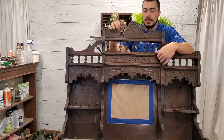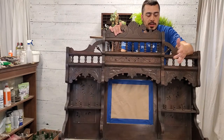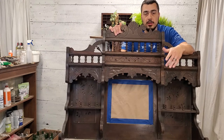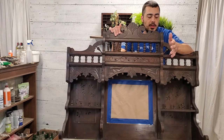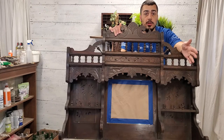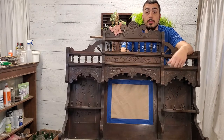It's got a mirror here. We picked it up for five dollars at an auction, so anytime you get something for five dollars like this, it's a good deal. We're going to turn it into something pretty cool, hopefully. We're going to paint this with Miss Mustard Seed white milk paint and we're going to put a rod across the bottom so you can hang quilts or towels or anything like that. It should be a nice wall hanger piece when we're done.